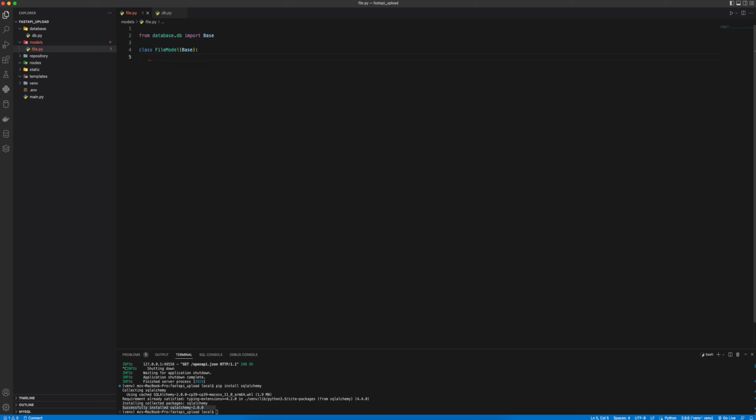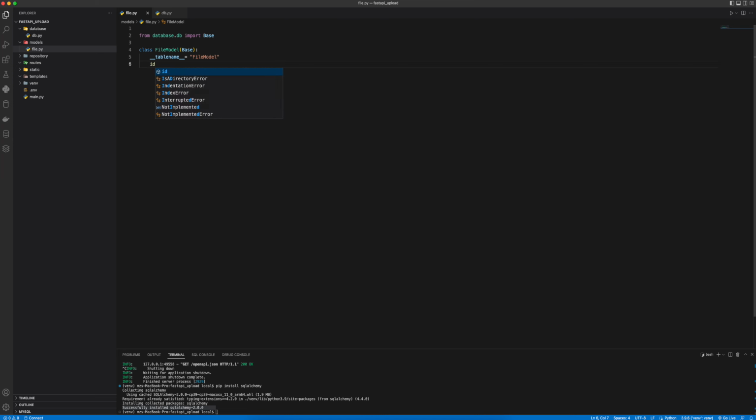Okay, now the next step is to define the table name. If you don't define a table name, by default it takes the class name for our table. But if you want to have a different name for your table than the class name, you can just type it in from here, for example, table name, and for example it should be file model. But if you don't write this line of code, by default it takes the name of our model.